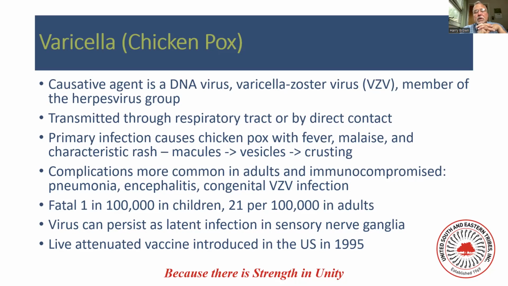The virus will persist as a latent infection for the rest of your life in your sensory nerves and can cause shingles. But there was a vaccine developed back in the 90s in Japan. It was introduced in the US in 95 and has led to me not seeing cases anymore.